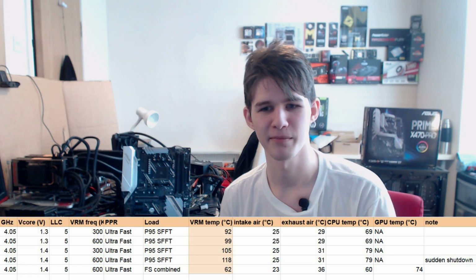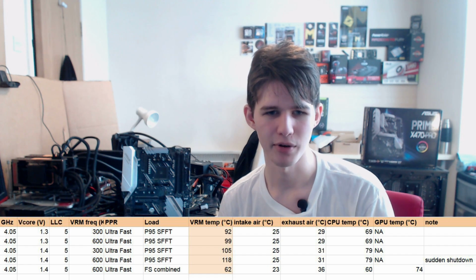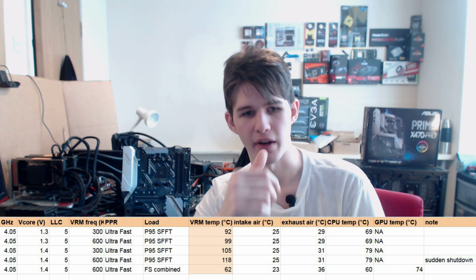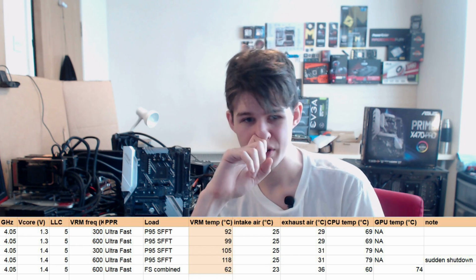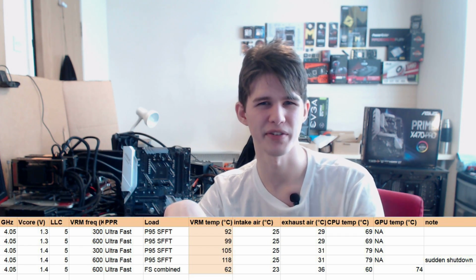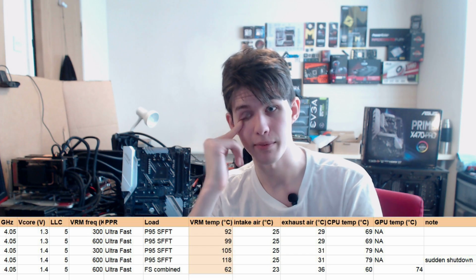And you may notice that the motherboard did suddenly shut down, and it did hit 118 degrees. That was under Prime95. And as you can also see, throughout testing, the exhaust air temperature really wasn't that hot until I did the Firestrike combined test. So for Prime95 small FFTs, that's with AVX acceleration, the VRM temperature at 1.3 volts, I'm going to say is acceptable. 1.4 volts is getting concerning, but the problem is that with Ryzen 2000, running 1.4 volts on these CPUs is really less than ideal, because they do get really hot under AVX workloads. As you can clearly see, the CPU is hitting almost 80 C, and that's with 25 C air going into the radiator.